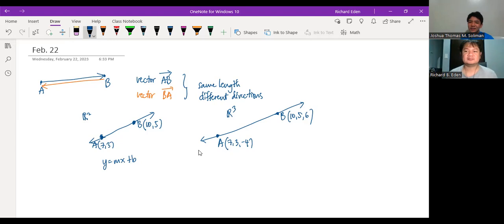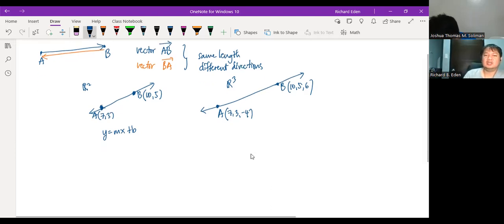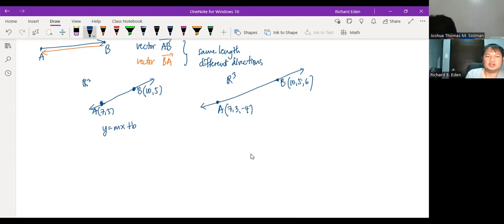Also, I was thinking, is it technically undefined if there was no zero vector? What will be undefined? The addition of negating vectors. Yeah. So you wouldn't be able to add vector AB and vector BA. So there has to be a sum, and in that case, their sum would be the zero vector. Okay.